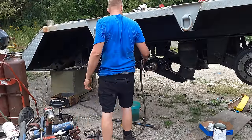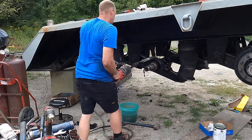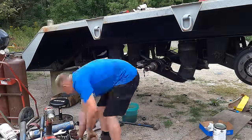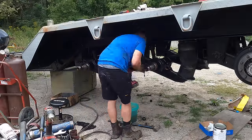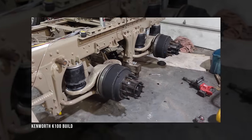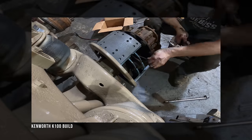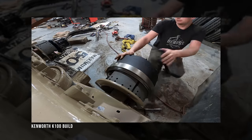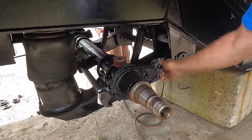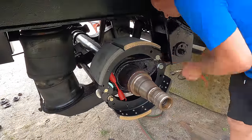And that is the reason why I didn't replace the whole axle as a whole, because I worried that one thing was wrong and it would set us way back. So very happy that we went the route that we did, and thank you Transaxle for making that work. On the Kenworth, we used Traction in Hamilton, and over two-thirds of the parts were incorrect. It was a lot of going back and forth, and that was with serial numbers and parts in hand. So my experience with Transaxle has been 10 times better than Traction, unfortunately.